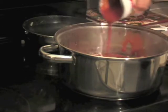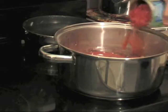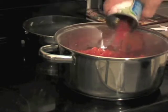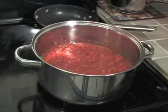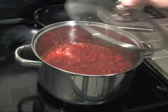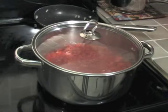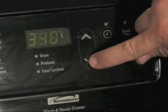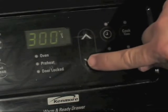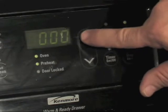Pour in the tomato sauce right over the top. Then, diced tomatoes over the top. So we've actually covered the meat and the vegetables with the sauce on the top. It will ease down as it cooks and cover. Now this next part is important. Put it in at 300 only into the oven.